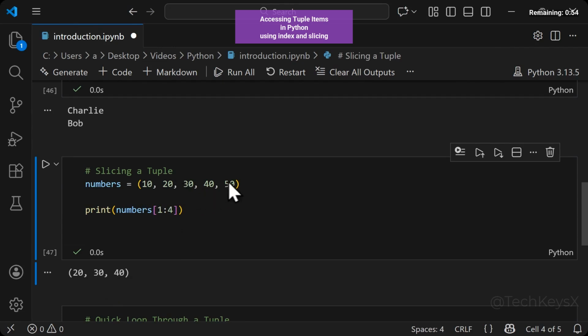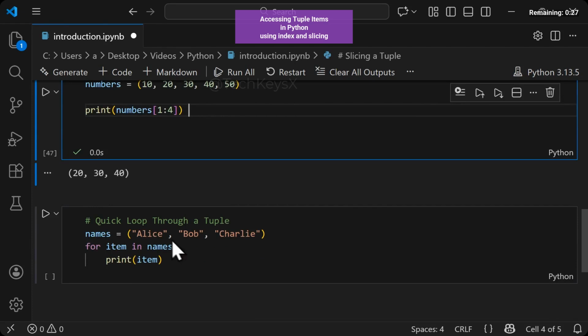You must be thinking, if it ends at 4, why the 50 is not in there? Always in Python, last digit is ignored. So if I put 4 here, it will give me until the index 3. If I put 5 here, then I will get until 50. So always put one more number. This is the start of the slicing and this is the stop of the slicing. And slicing returns item from start up to the end, but not including the stop. So hopefully now you know how to use slicing to get a range of numbers from a tuple.